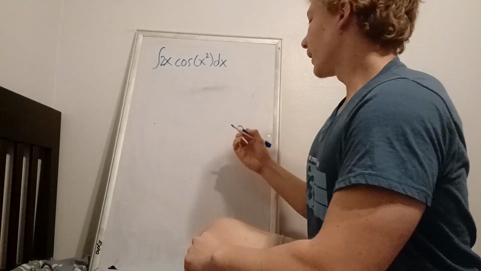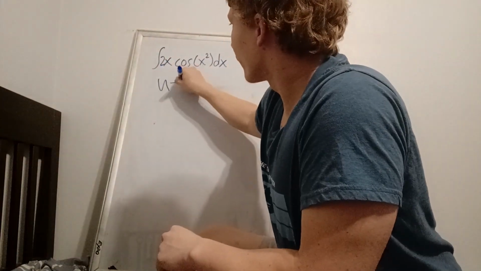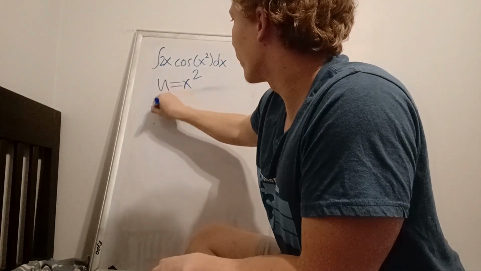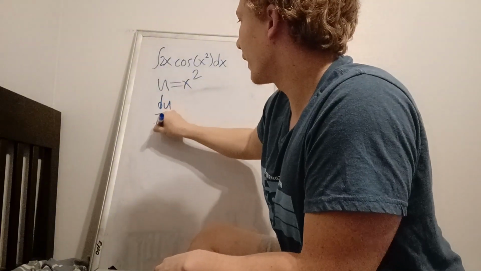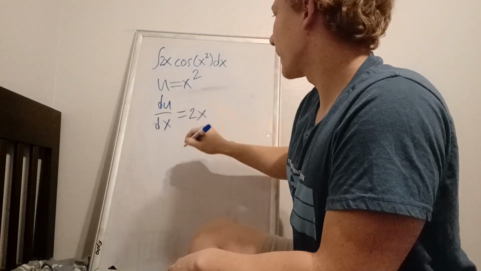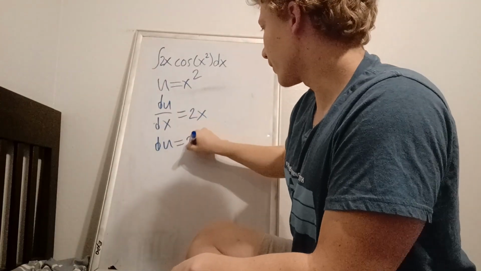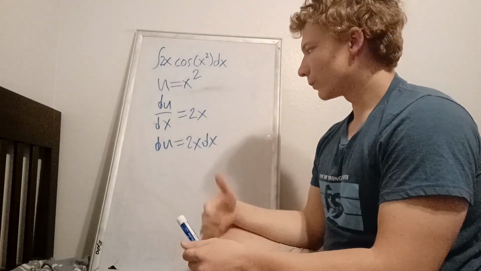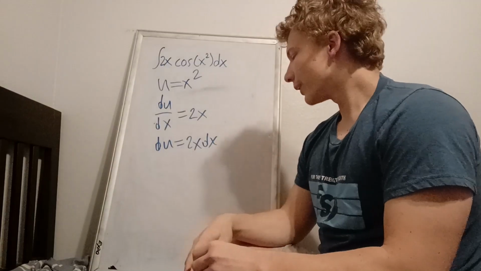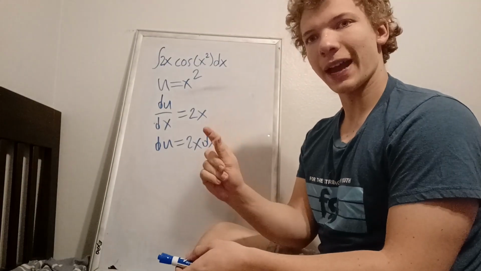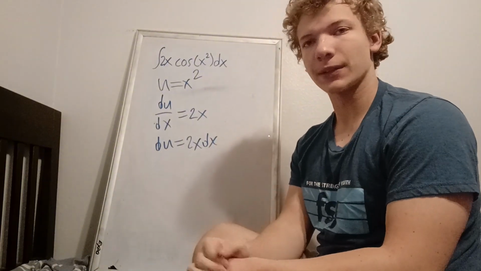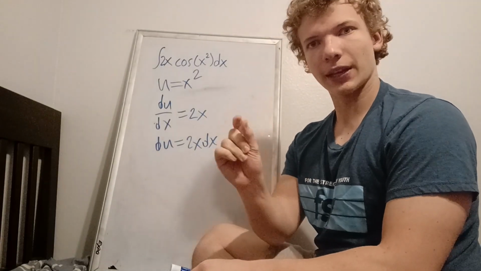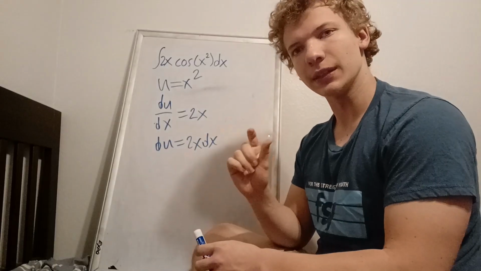Check this out. If we make a u-substitution and set u equal to x squared, taking the derivative of both sides, we get du/dx equals 2x, meaning du equals 2x dx. Okay, what the heck does this mean? Well, it means that for every tiny, infinitely small slice of x, dx, if we multiply by 2x, then we'll get a properly small slice of u, the chunk that is du.